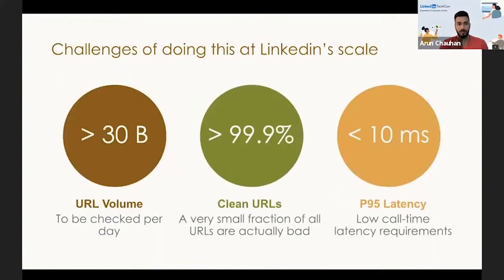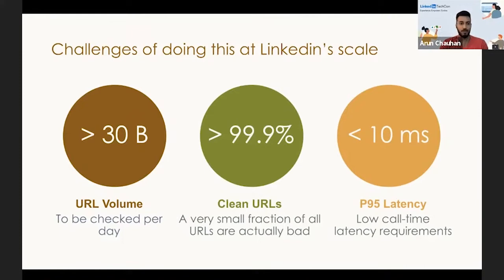Next slide, please. So this was about why it's hard to detect the intent. Now, this slide will talk about the challenges of doing it at LinkedIn scale. First, we have to check more than 30 billion URLs per day. These are not just the URLs getting created. This is also the URLs that are being viewed.